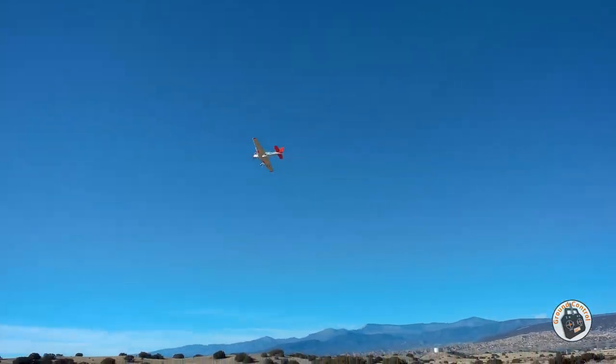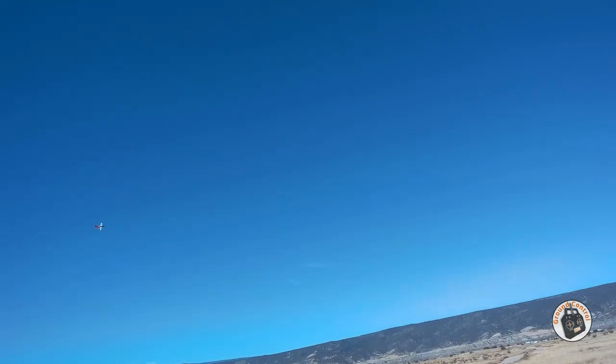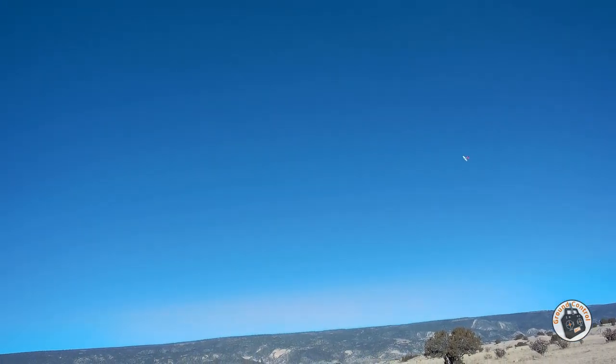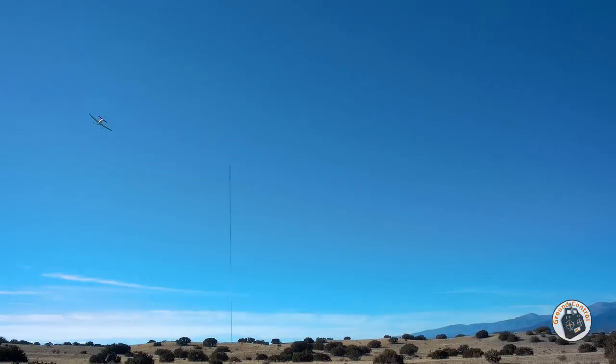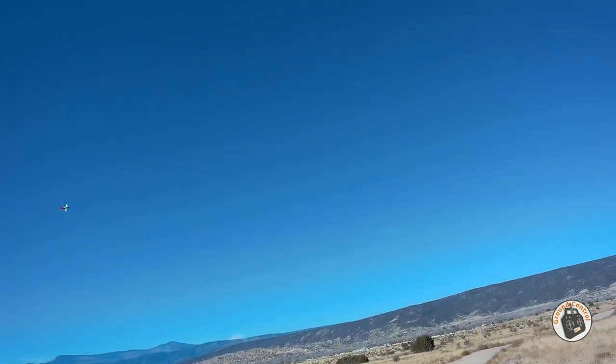Now this plane tracks so well, I'm not even using rudder in the turns, and look how nice that makes its turns, just bank and yank. Look at that. I really love this airframe. I didn't care for the stock 2S setup, but the airframe is absolutely fantastic.